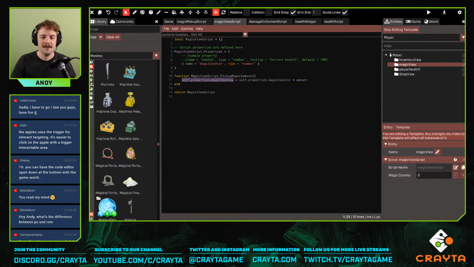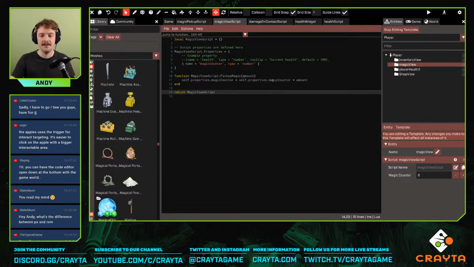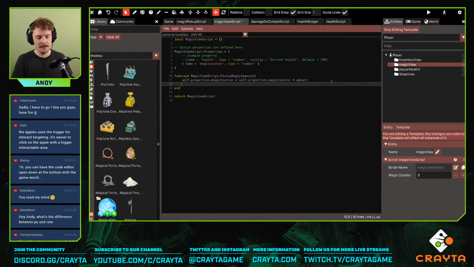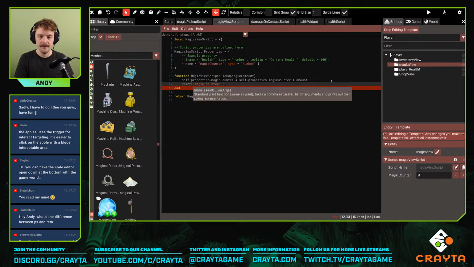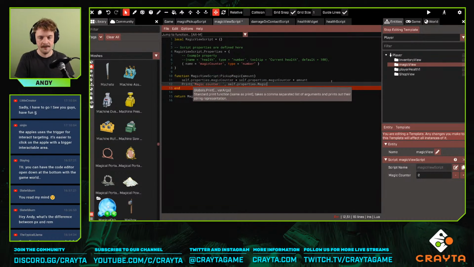So this property will now equal whatever was in that property plus whatever amount has been sent through here, whatever this number we've sent through to be. And we'll start from 0. And what I'd like to do before we get into any UI stuff, let's just print that number out. Magic counter, self.properties.magic counter.